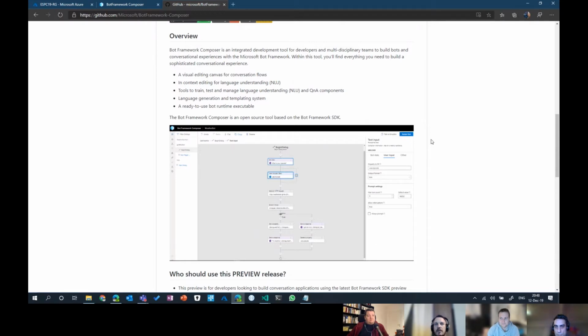For the sake of simplicity, so I don't need to run it on my localhost, but run it as a web application right within Azure. You can already host it as a Docker container, but it has some dependencies on the local file system. So I've tried and I failed hosting it as a Docker image within my Azure environment. But maybe that will be possible too. So you basically can have that running somewhere in the cloud and just use it from there.